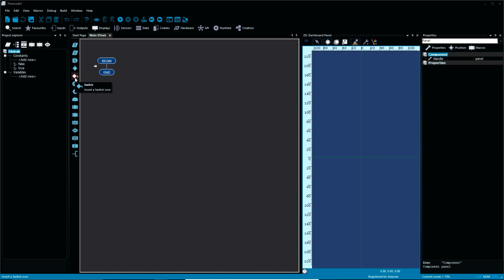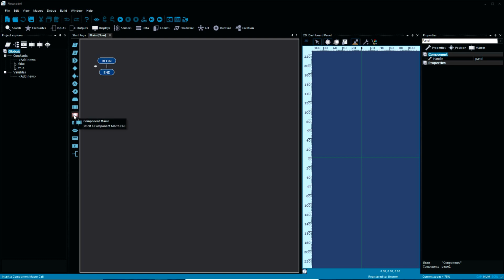Just underneath it, we have switch. It is another decision, but one that can have multiple outcomes. For example, if you roll a 6-sided dice, the outcomes are either 1, 2, 3, 4, 5, and 6. Switch will let you create an outcome for each possibility. Just underneath, you can declare a connection point, and underneath that, tell your program to jump to a predefined connection point. Next, we have the loop, which tells your program to repeat a portion of code a certain amount of times, or forever. The macro call will call functionality to your program. We'll get into this later.